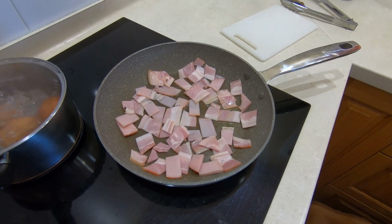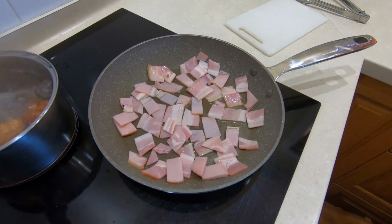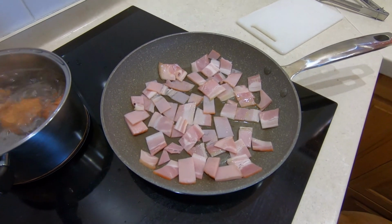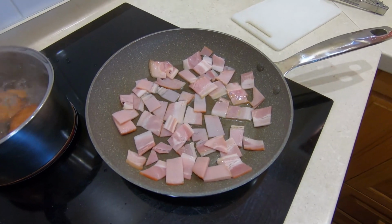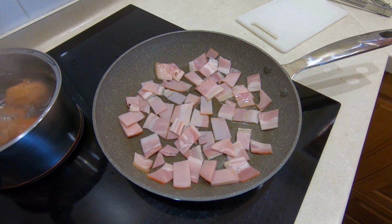Now I'm just going to fry 3 rashers of bacon to make them nice and crispy. You can see that little 20-25mm long pieces. Don't make them too small or they'll disappear into nothing. They'll shrink quite a bit when they crispy up.